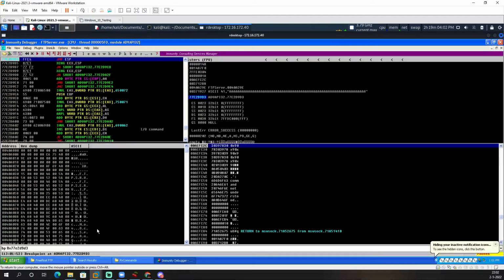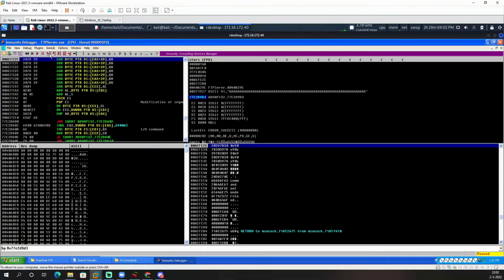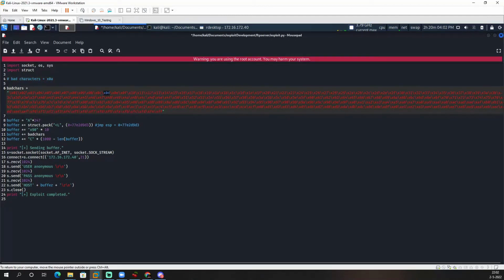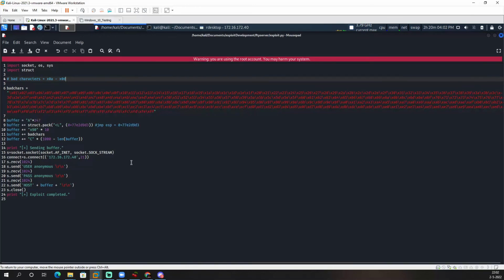So we're running it again, we hit our breakpoint, we step through it, and you can clearly see that 27 is gone. So the next one is 0B, which is correct. Then we have 0C, and then we again have the 27. So probably after 0C, there's again a bad character. So let me remove that one too.